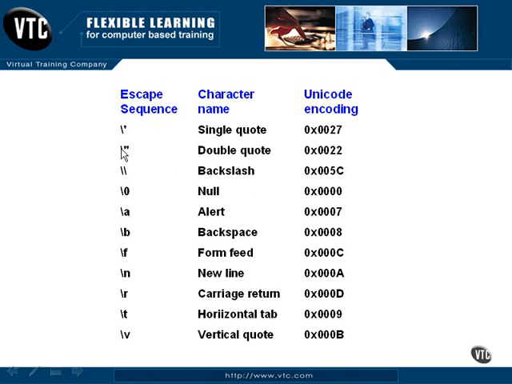So if you're familiar with Java or JavaScript, this makes perfect sense to you. If you want to put a null in there, then you need that \0. And then we have others as well. Backspace, B, and alert, beep, form feed. The real popular ones are the new line, carriage return, the tab. These are very, very popular. And then you have the Unicode encoding as well. Note that because we'll talk about that in a little bit. Unicode is also able to be represented within characters and strings.